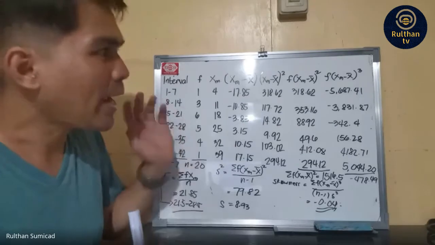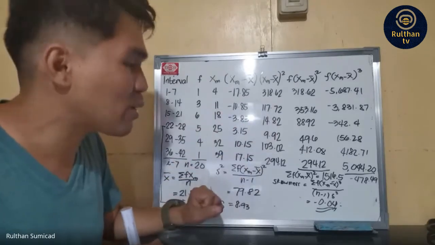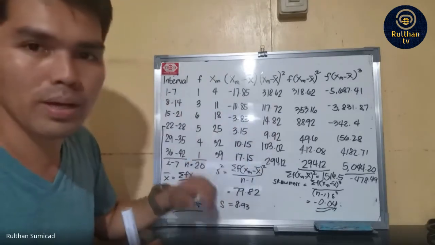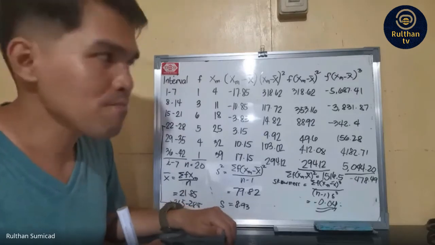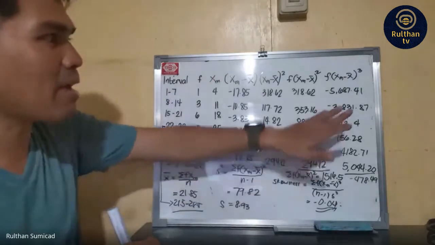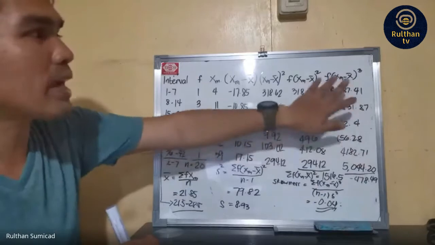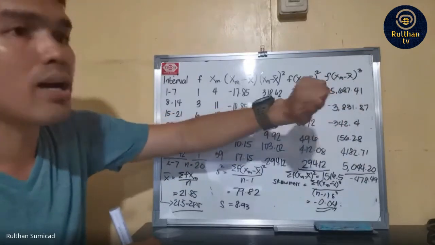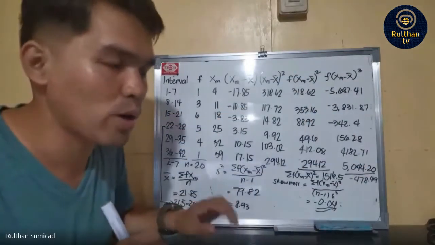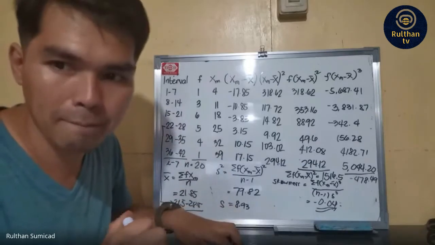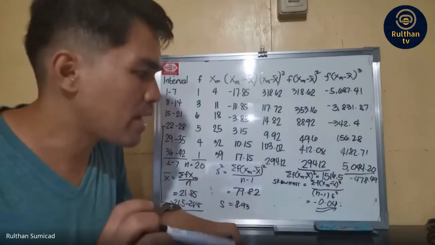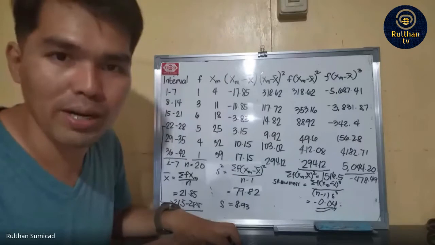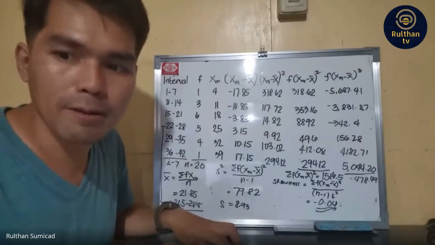Okay? Any question on how we solve for the skewness of our distribution for a grouped data set? So basically, everything is just the same, but this time we computed it in terms of the frequency times the cube deviation of each score, or each midpoint, away from the mean. Okay, so that is negative 0.04, the value of our skewness.